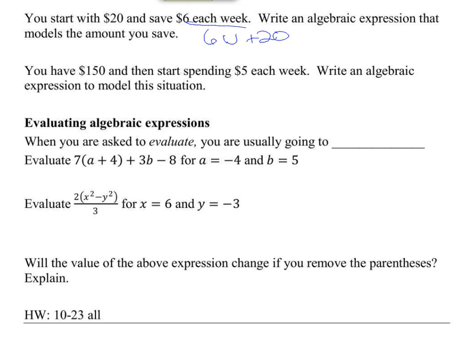All right, we have $150 and then start spending $5 each week. What do we write? 5W, okay. Now what? Very important that you get this correct. I like that you see the minus. We know that it's minus because we are spending. That key word there is not one of the ones we talked about, but it's logical that it means we're going to subtract, right? Now, we start with $150, and then we start taking away money.